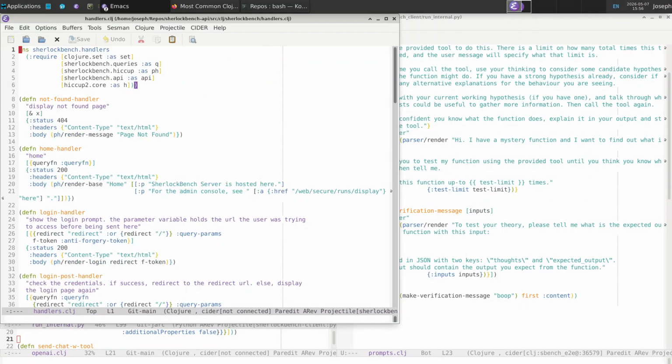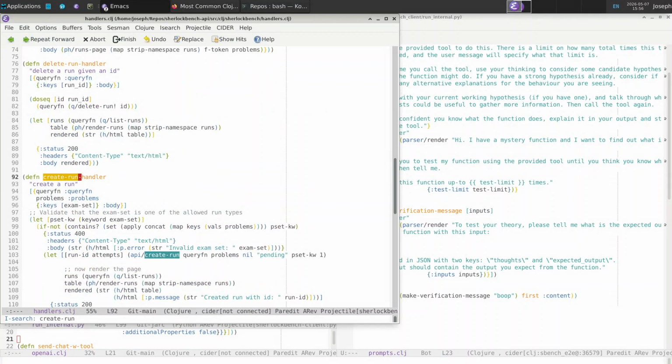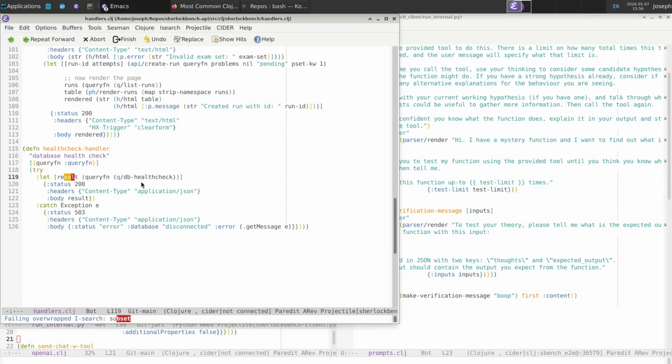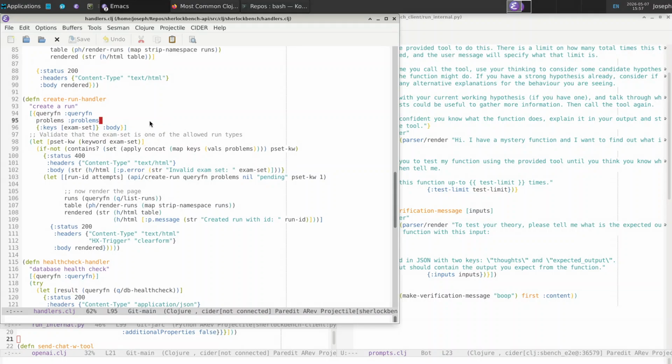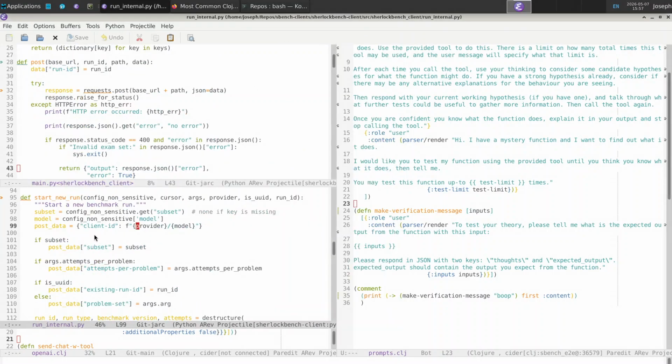So what's this subset used for? Huh? Not found. I don't know, maybe it's a feature I never implemented. Okay, not important. So the only thing I need then is a client ID.